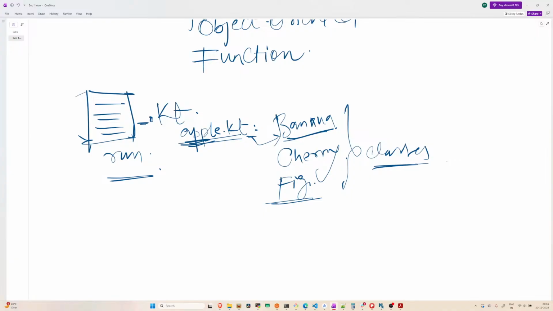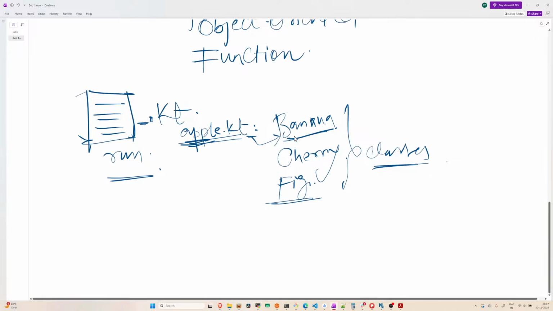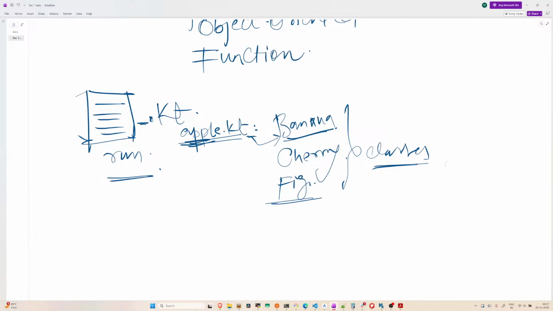But it is practically more logical to group together the related classes in a single file. Don't do it like this. You can use a fruit.kt and include this. Maybe I'm not sure which of them are fruit or vegetable.